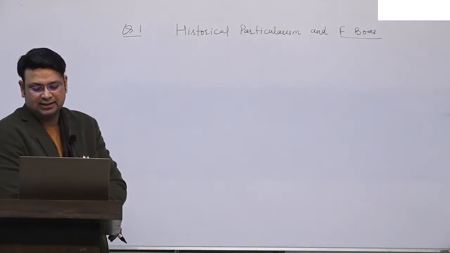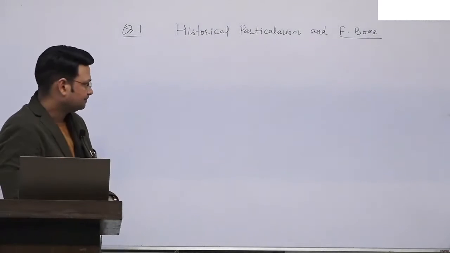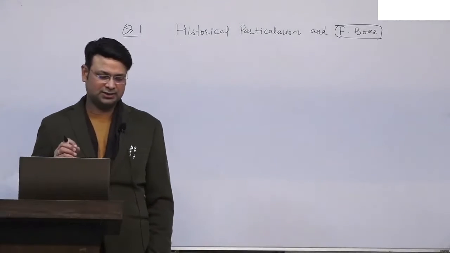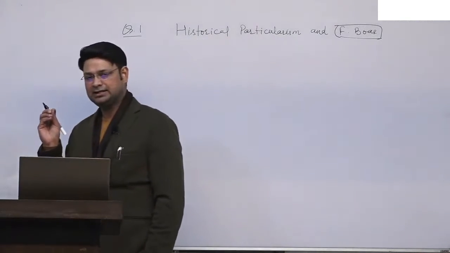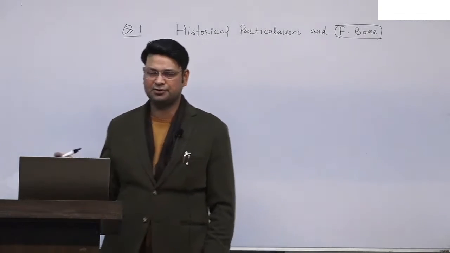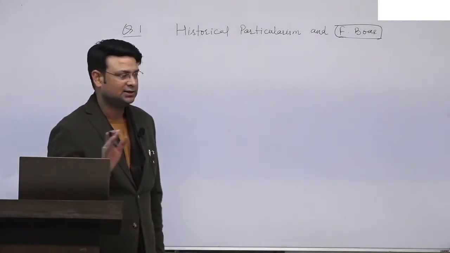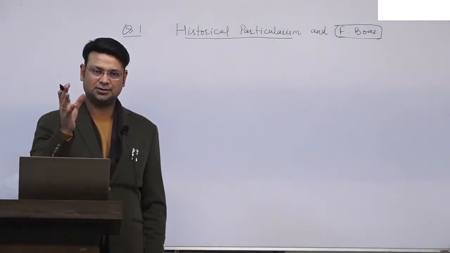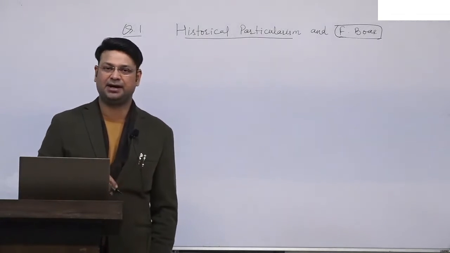Marvin Harris says that this school belonged to Franz Boas. See, Boas never gave any theory. Boas was a German who settled in America, right? He was influenced by the diffusionists, and he was basically a proponent of diffusionism, right? Although he never says that he is associated with any school, historical particularism is a brainchild of Boas, but he never says that it is mine, right?